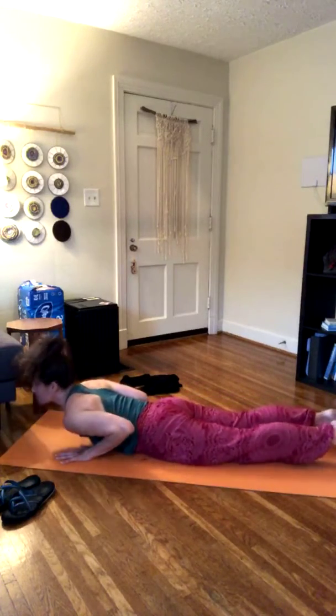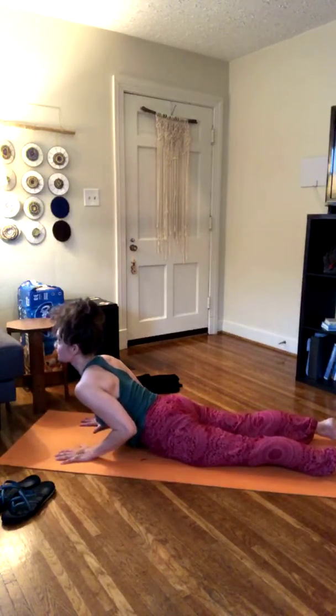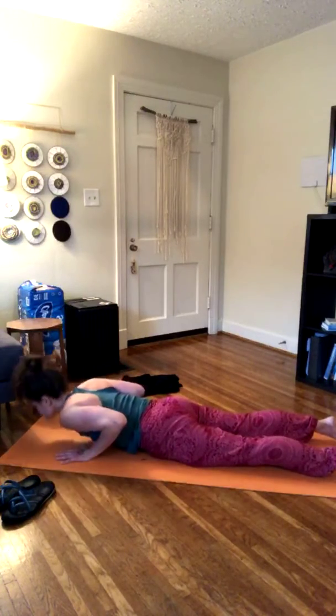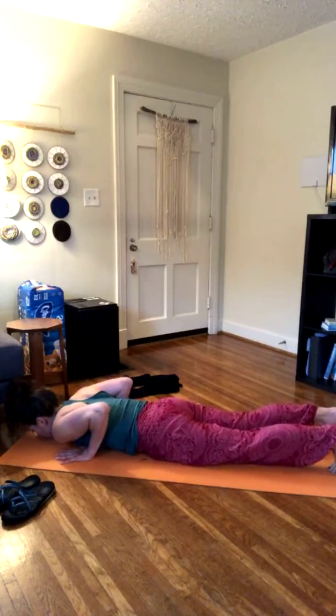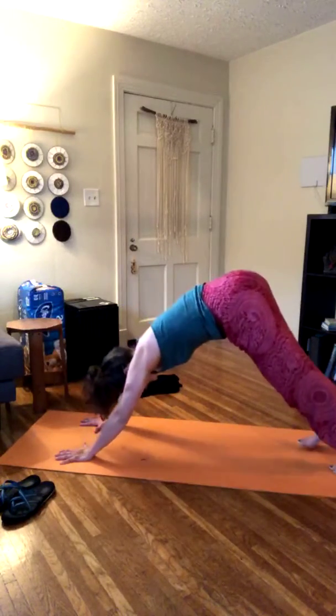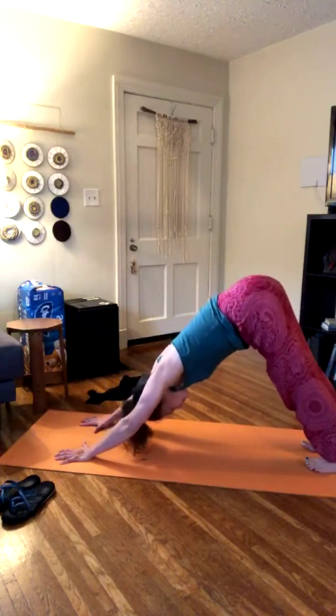Inhale, lift the heart up. Find your cobra. Press all 10 toes into the floor. Pull that belly button in. Exhale, chin to floor. Inhale, press yourself up. Exhale, up and back, downward facing dog.